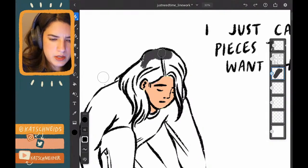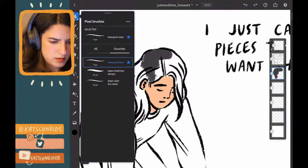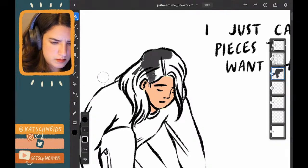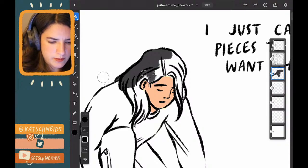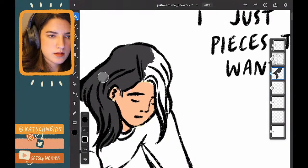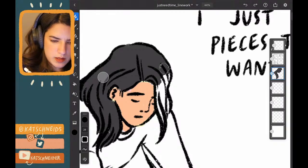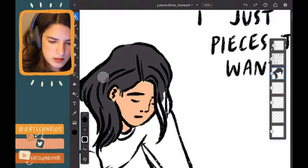Painting for Riso is always tricky because I always end up with a million different layers. Let me try this brush. Oh, that's so much faster though. Wow. And I become really unorganized, but I like to use a lot of different layers because I get nervous about making mistakes. Okay, yeah, this brush is so much better. I don't know why there's a weird lag on the other one.